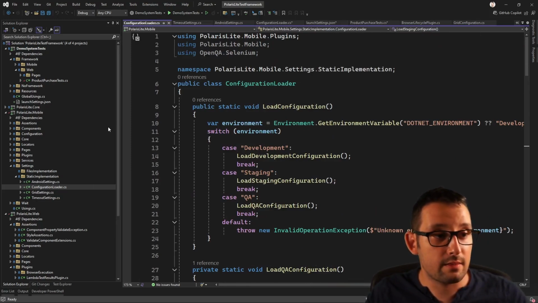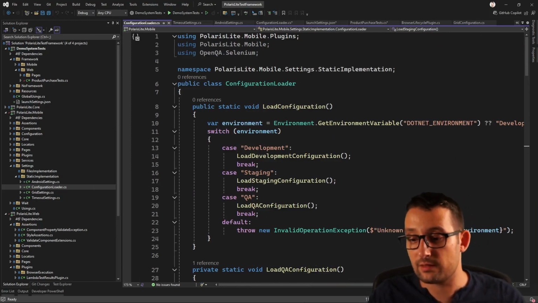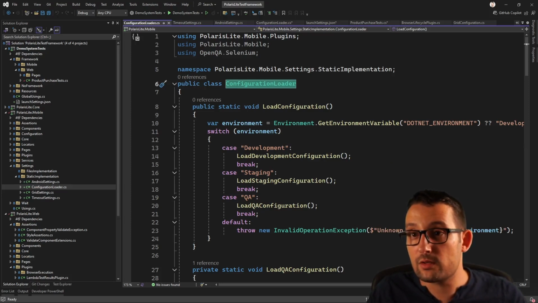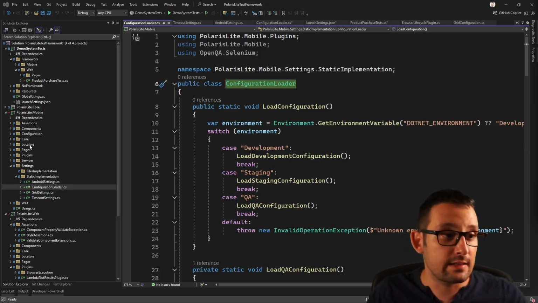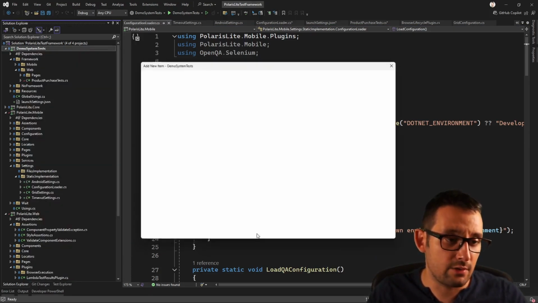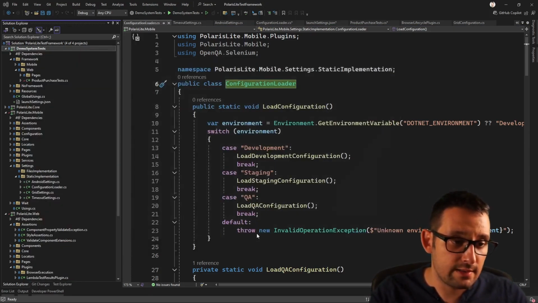And one thing that you need to consider when we use the configuration loader, you need to add a test setup class here. If you're using, of course, NUnit, we need to add this test setup.